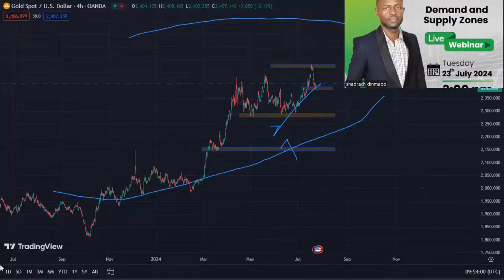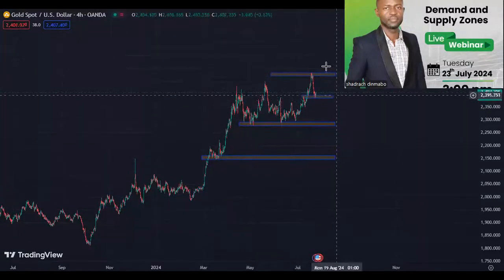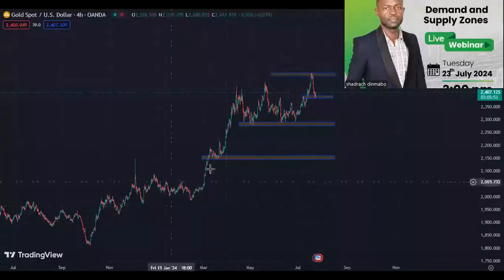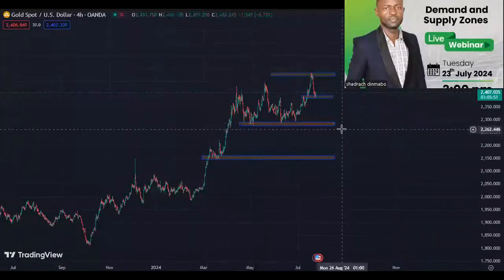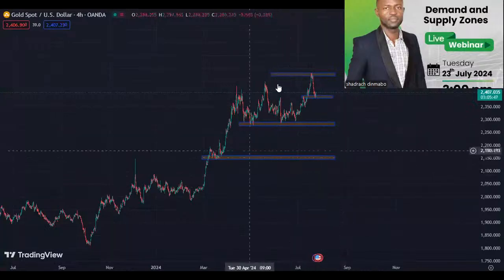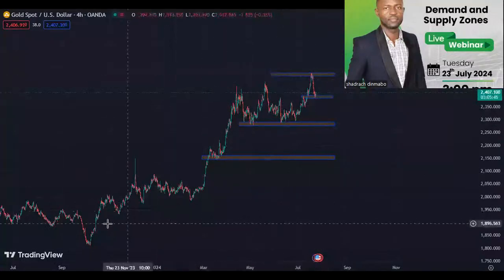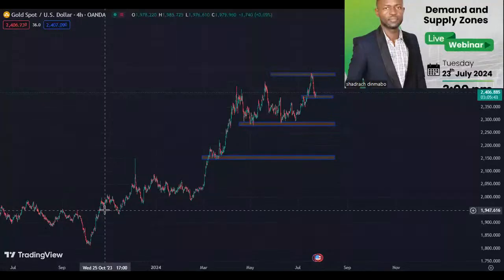Now, if we want to check this out, we can still draw more zones here, but this is the current market situation. This 1 hour, this 4 hours, you can see. So these zones are still valid. If we look at it in the 4 hours, I see points in the 4 hours, all right? So now if you drop down, you can see that we can still draw more zones, all right?